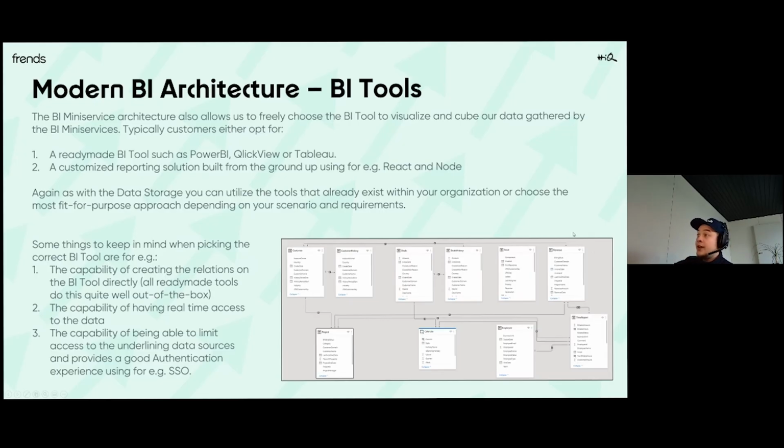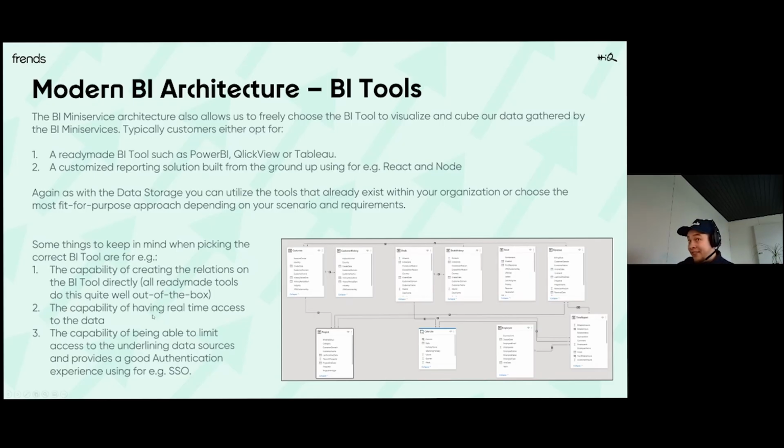But basically, what you should consider when picking your BI tool is, of course, the capability of creating those relations on the BI tool directly. And here I have a sample screenshot from Power BI, where we've built a reporting system utilizing this BI mini service ideology, where the relationships between all of the different aspects of the data we are dealing with, each of which have their own BI mini service, we can now model.